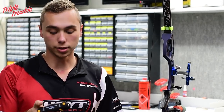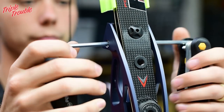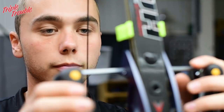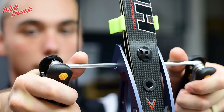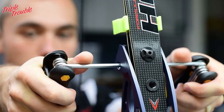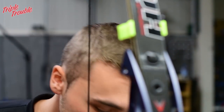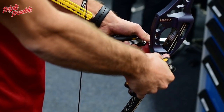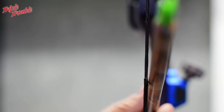I'm going to use the byler element keys because it's very easy. I'm just gonna undo this screw and tighten this screw at the same time so I can get a proper feel of what I'm doing. I'm just gonna start with a quarter turn, and I'll do the same at the bottom. So as you can see now, the 25 is not touching without the serving, and if I move it to the serving, it's just barely touching — and that's exactly how I want it.